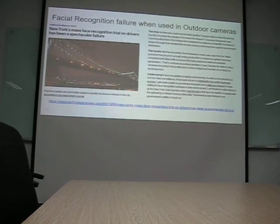Then another interesting one, recently they did facial recognition on drivers, and all failed. In cars, because it's a moving car. They all bother to go and put a camera on the bridge, wanting to see faces in moving cars. I tell you, must have been conned by people. And it's moving some more. That's the deal. And the problem, you know why? I saw some of the pictures. It's glass. When you put a camera, there's glass reflection. I cannot imagine the guy being so stupid.